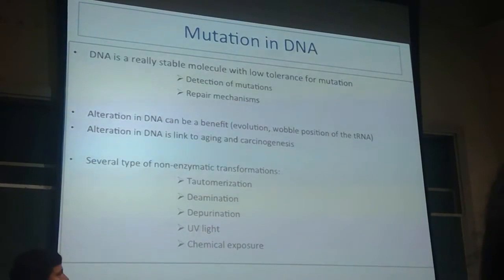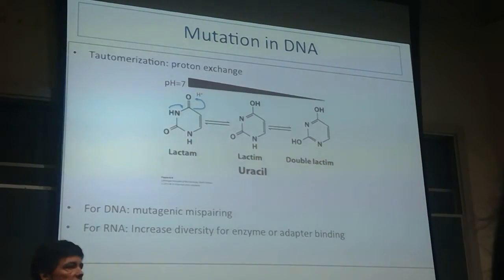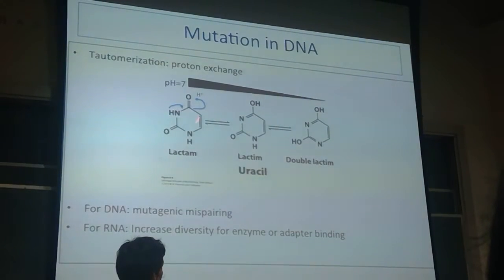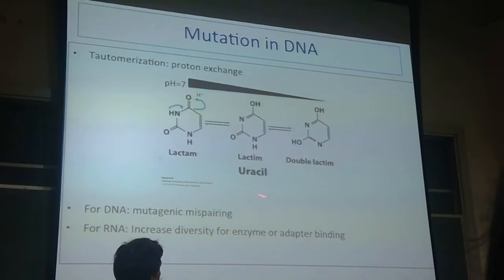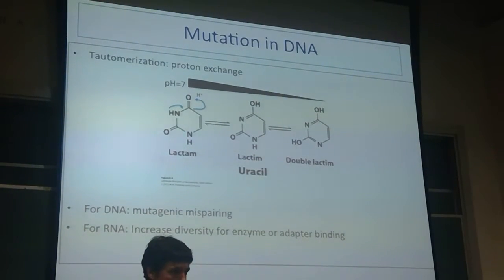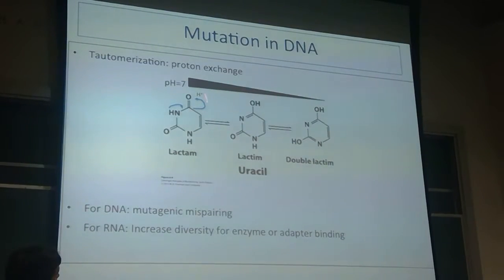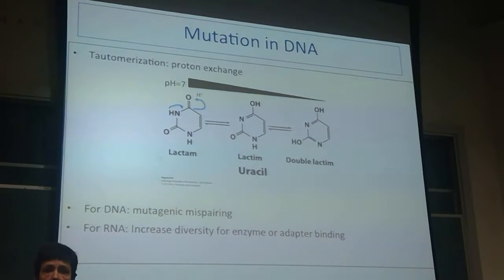So here, for example, let's start with tautomerization. Tautomerization is basically a change in the structure of, like, uracil here. It can happen every day, okay? So this chemical thing happens, and so you go from there to there, okay? This is a balance. It happens all the time. It's more important when the pH goes down, so you're going to have more of these when your pH is around 3 or 4, but at pH 7 you can still have fluctuation of the uracil between that lactam form and that double lactim form, okay?